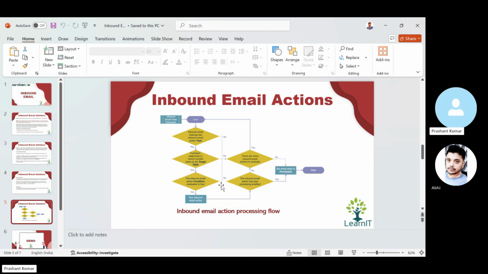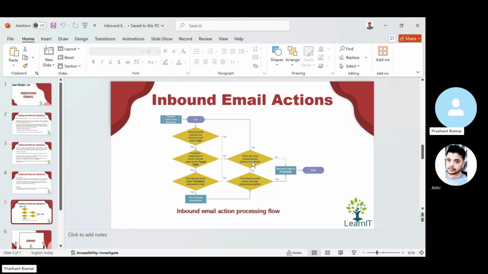And now we have a condition also. If suppose any condition is defined to execute the inbound action, then it will execute the inbound action based on the condition. If it is not fulfilled, then we can proceed ahead to do other activities, like yes, no. You can see the process is defined yes, no, right?